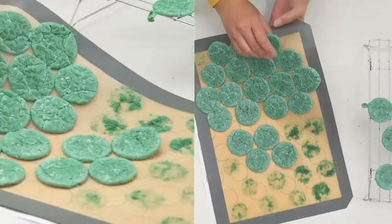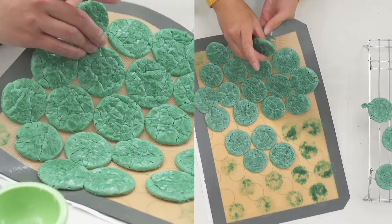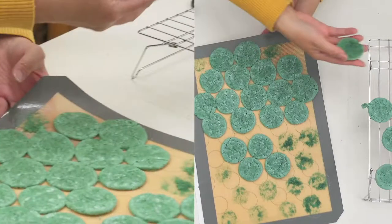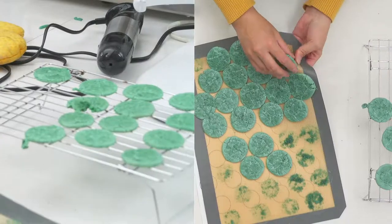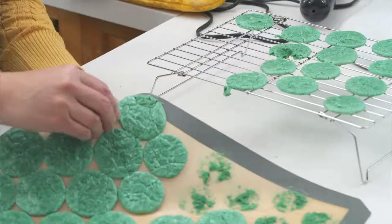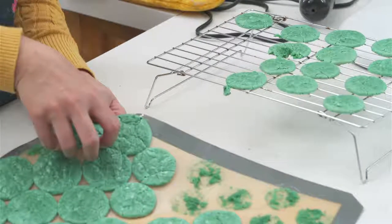But I would do it in the buttercream or in the filling. I would either use cannabutter and make an infused buttercream and put that in the middle, or make an infused jam, using cannabis-infused honey to make a jam, and then you could do jam and buttercream as your filling. That's how I would do it.